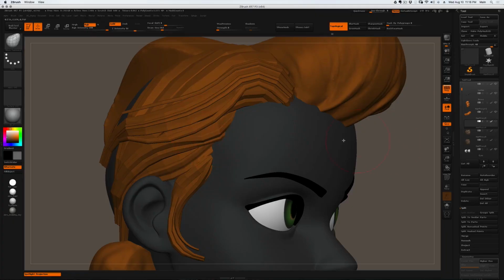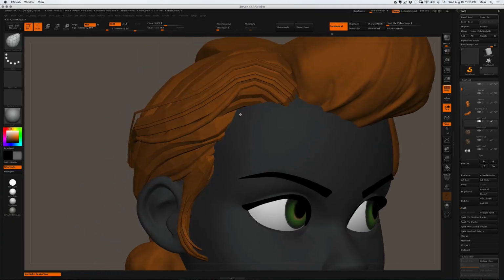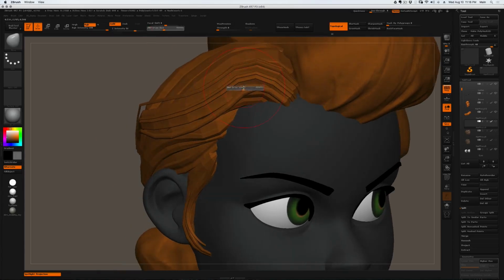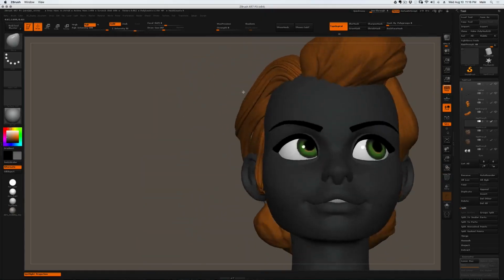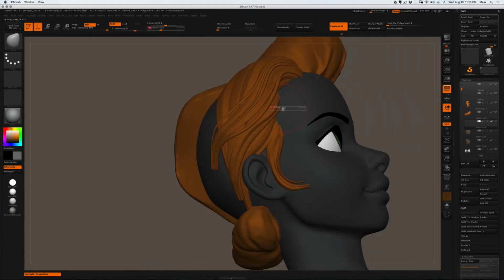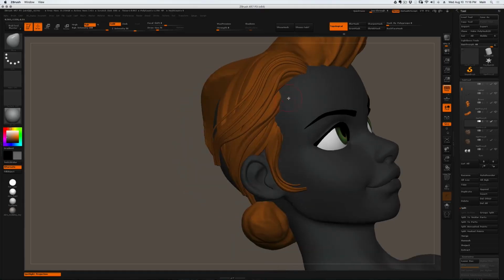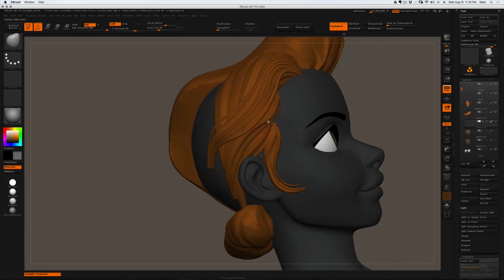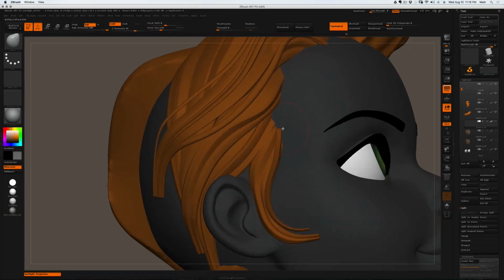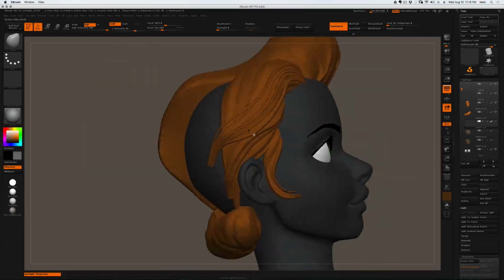So I'll switch my move brush to topological and just pick and choose some pieces and move them around. Yeah, so that's starting to feel a little bit like hair. Still feels a little bit mechanical. It's going to take some moving things around and evening things out to really start to look good.